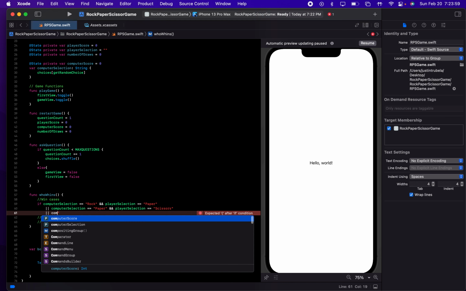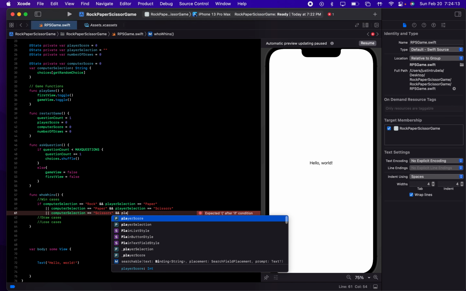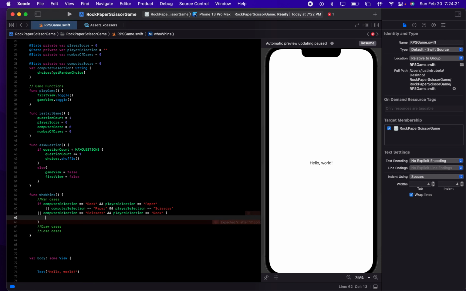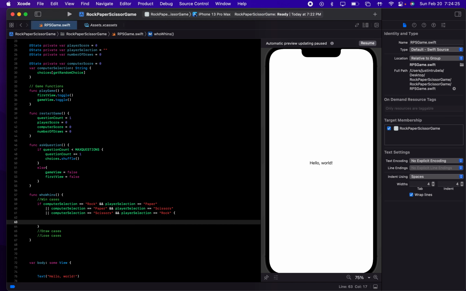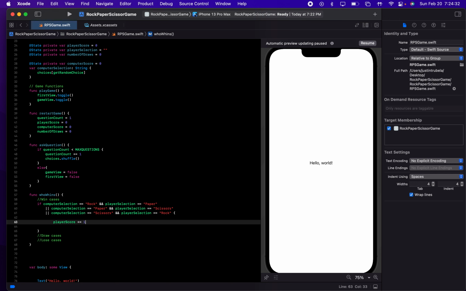Or computer selection equals scissors and player selection equals rock. And we shall increment player score by 1.